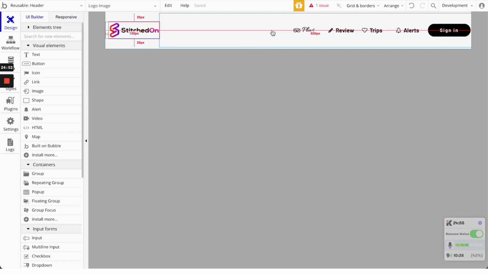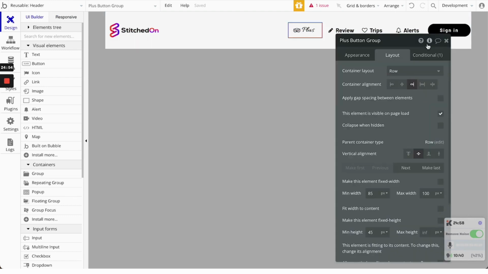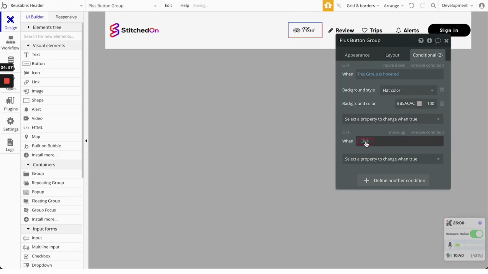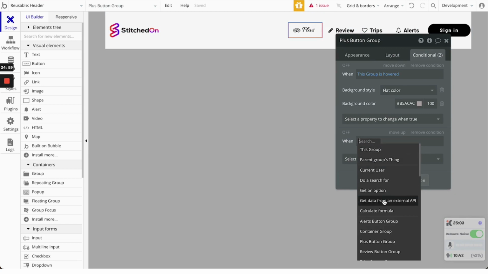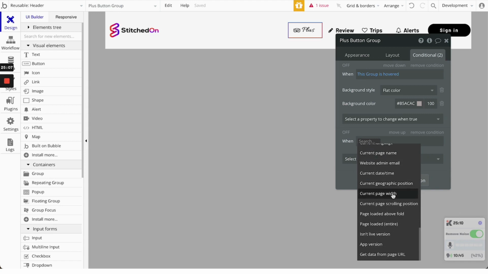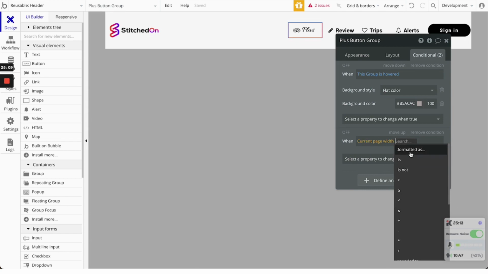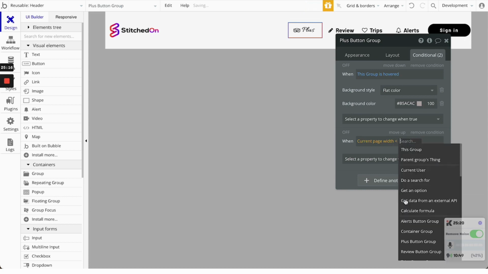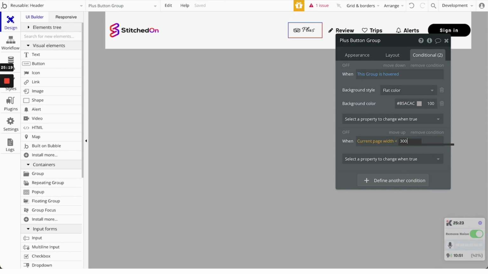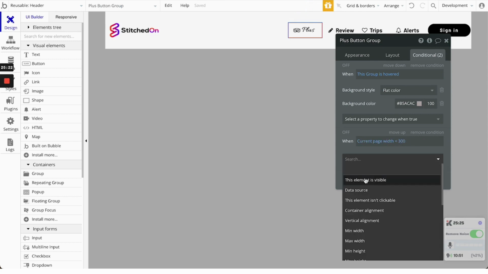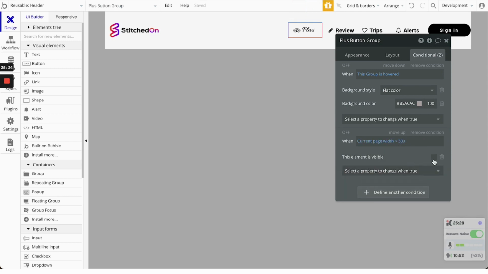So one last thing that we're going to do is add another condition. Let's see. When the current page width is smaller than 300, this element will not be visible, so you don't want this to be checked.